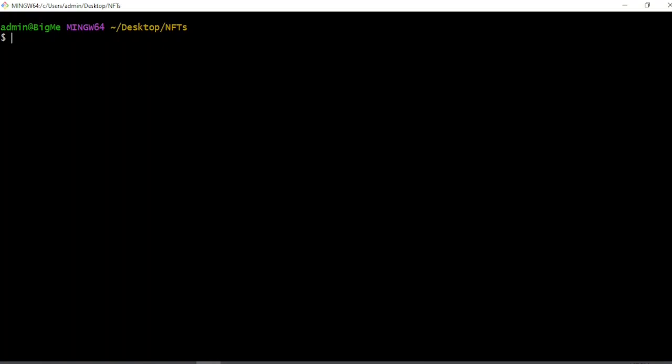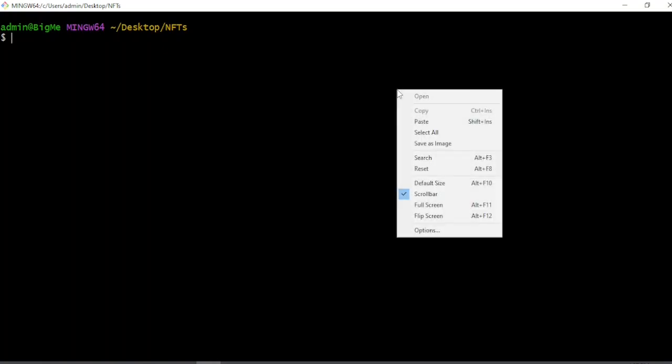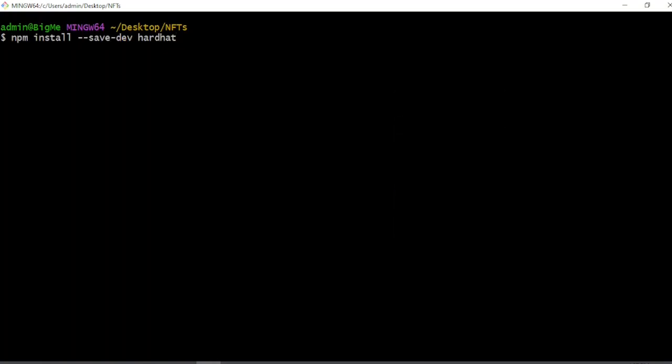Need to increase the font size, then paste the command. npm install --save-dev hardhat to install hardhat. Let's wait for this to finish installing.